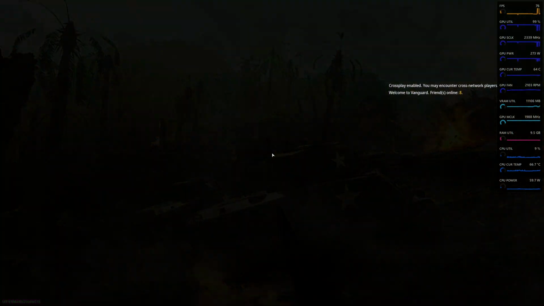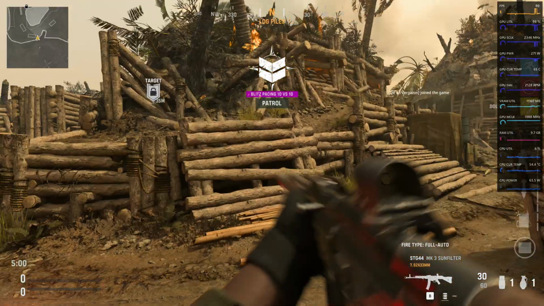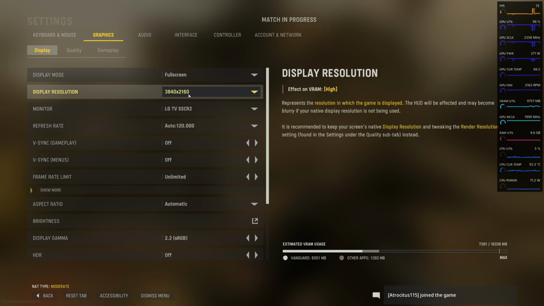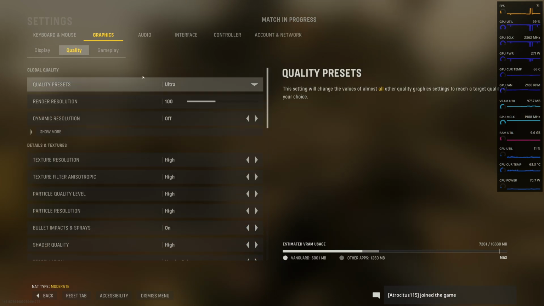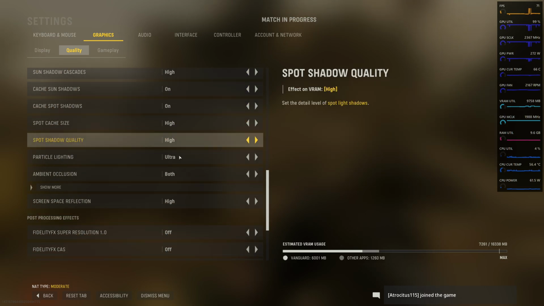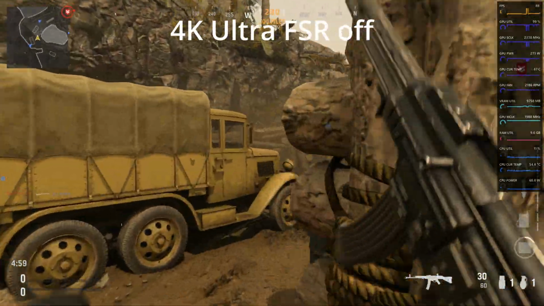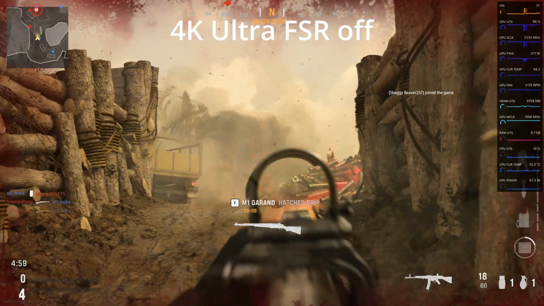Alright, we're coming in now with the RX6800XT, wrapping up my testing of GPUs here. Let's double check my settings, but I think I've got everything maxed out. We are at 4K, this is the RX6800XT. This is on the Ultra preset, and I have not used any FSR at this point. So this is the game completely maxed out, no FSR. How do we do?